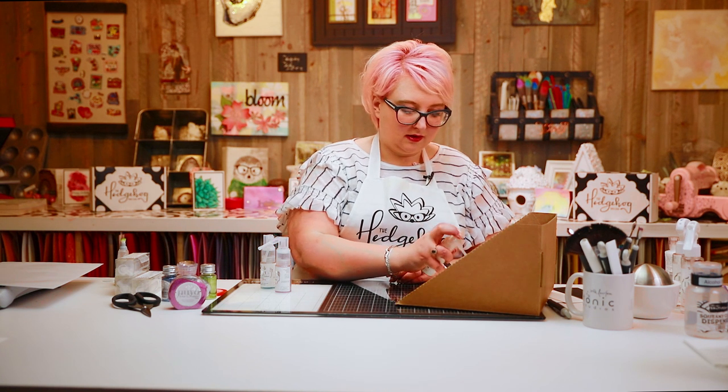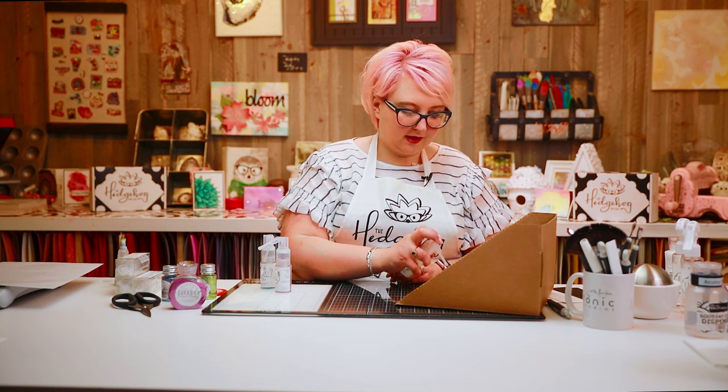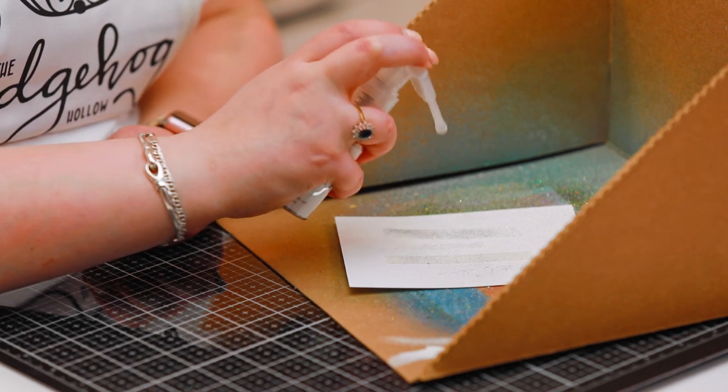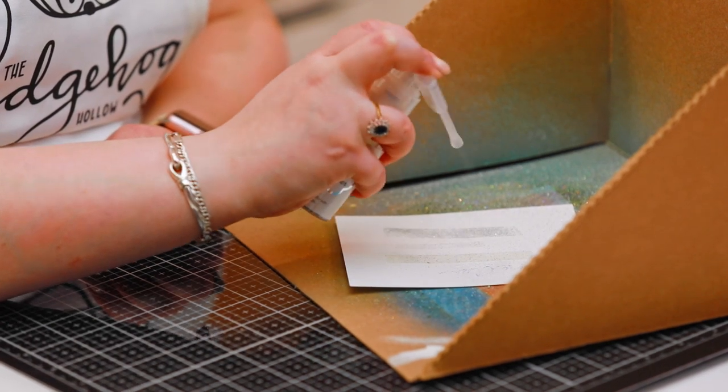And I'm starting to get more of those variegated techniques. But you see, only a little bit is coming out. I'm not dumping tons out, so I don't have it everywhere. I don't have piles of glitter. This one is my silver. This one I'd been using already, so it's primed. So you can see once you've been using it a little bit, you see how much more comes out.